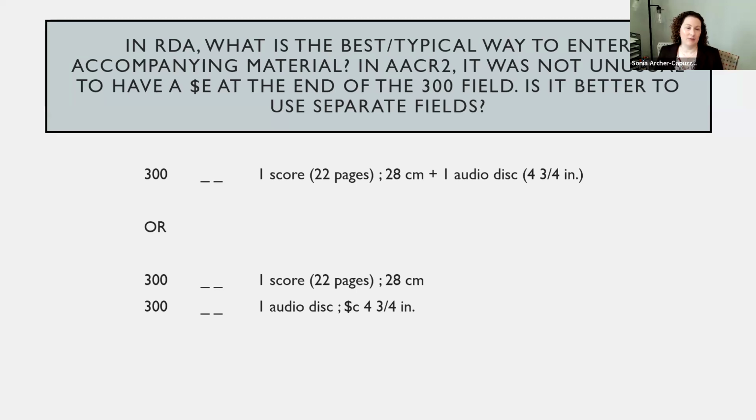So I would have a 300 for the score and a 300 for the parts. And that allowed me to specify those differences in sizes. For something like a score plus an audio disc, you could really go either way. And I'm just realizing I forgot all my subfields here, but you guys are experts, you know what should be there. So yeah, you can really go either way, whatever works best in your situation.